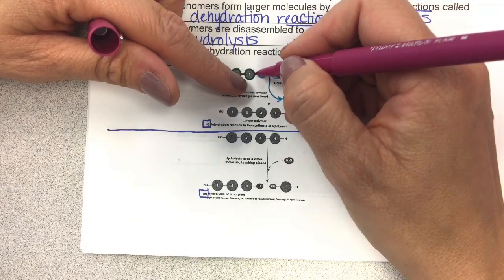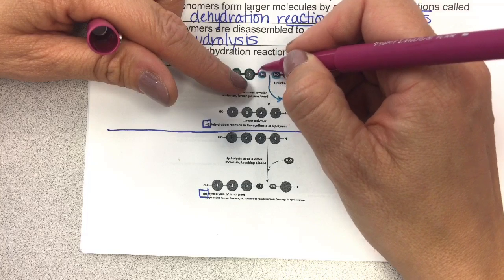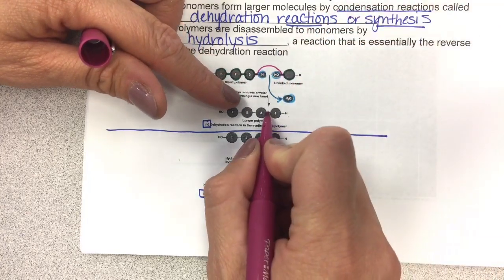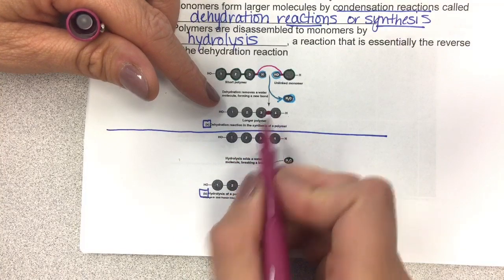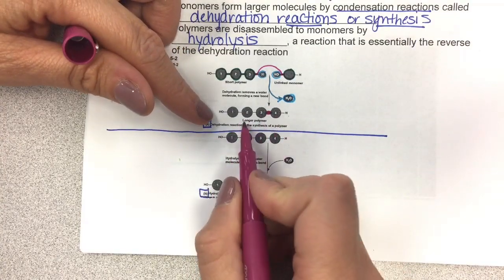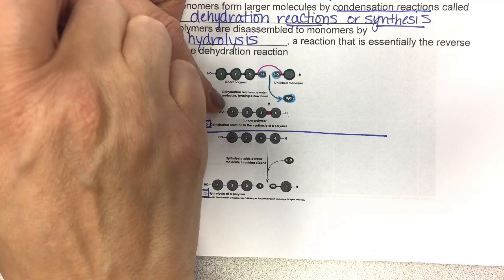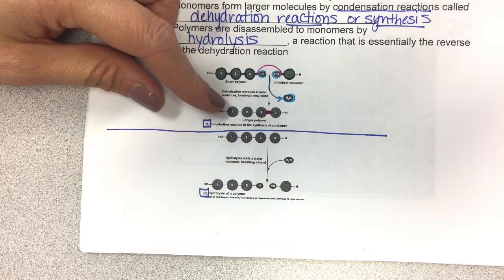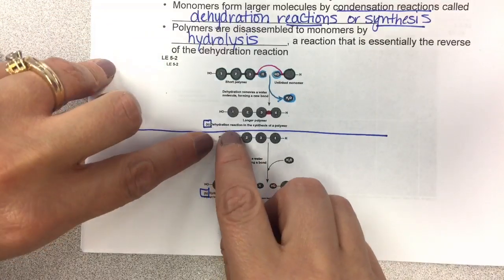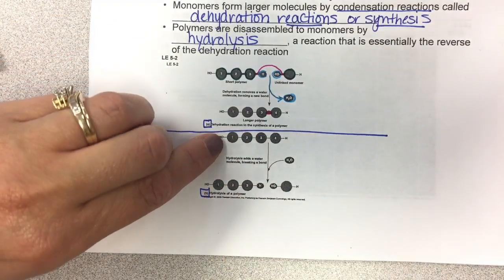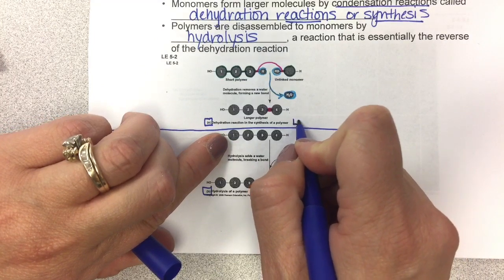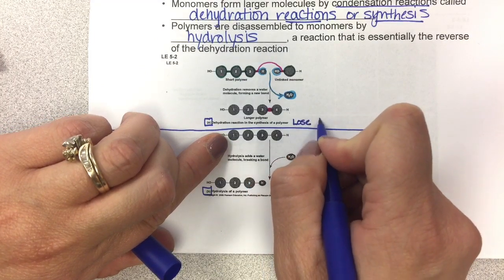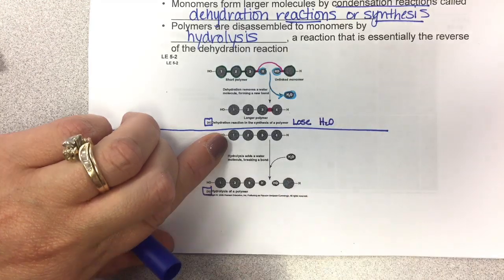And so you know what they do? When the H and OH come off, they bond together, and that's this new bond right here between the 3rd and the 4th monomer here, and now we have a longer polymer because it is one more monomer long. And so this is why we call this dehydration reaction, because in the dehydration reaction we lose water molecules.